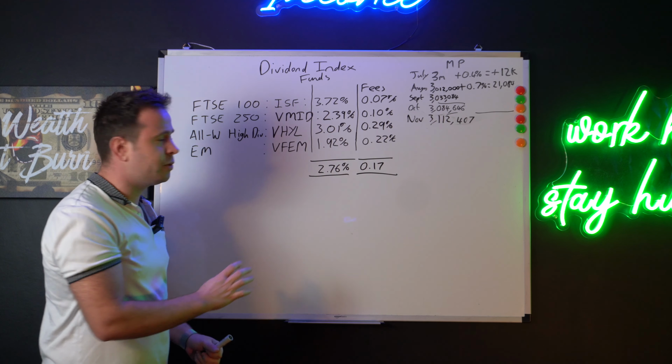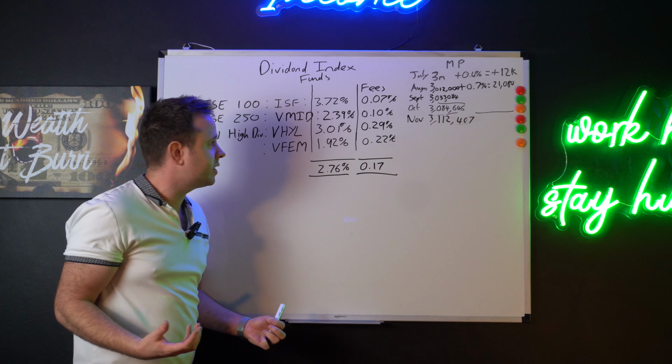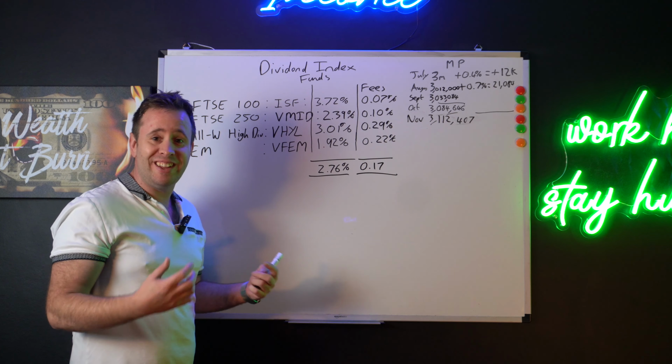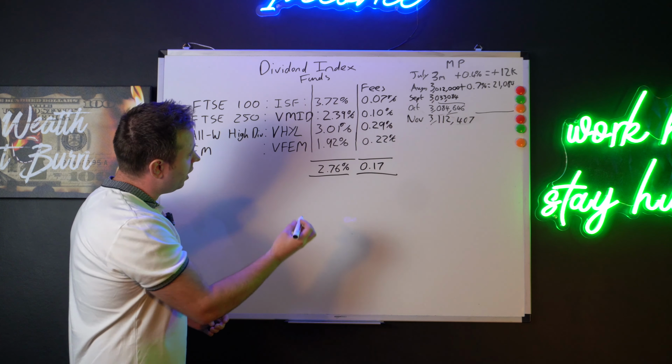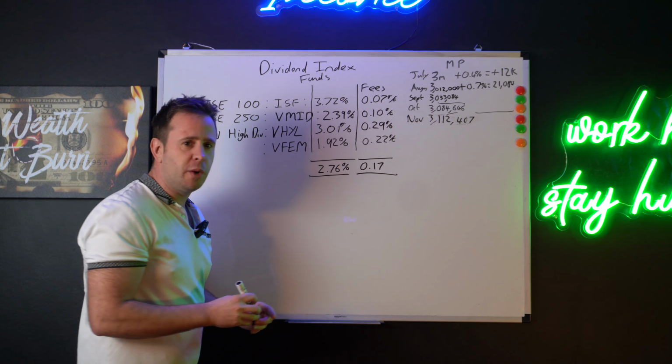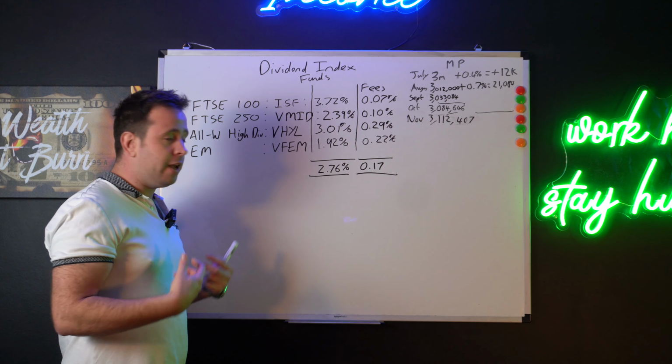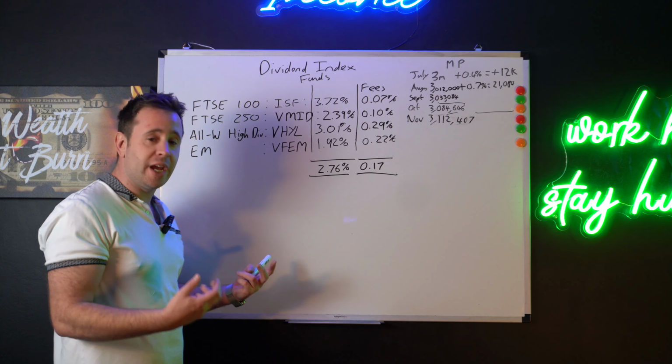So why might you want to know all of this? Why would it be interesting to you? Well, I think if you're investing for income, i.e. you want to put £100,000 in, you want to know how much you're going to get back. Now, I invest within an ISA wrapper and I do take income from that.